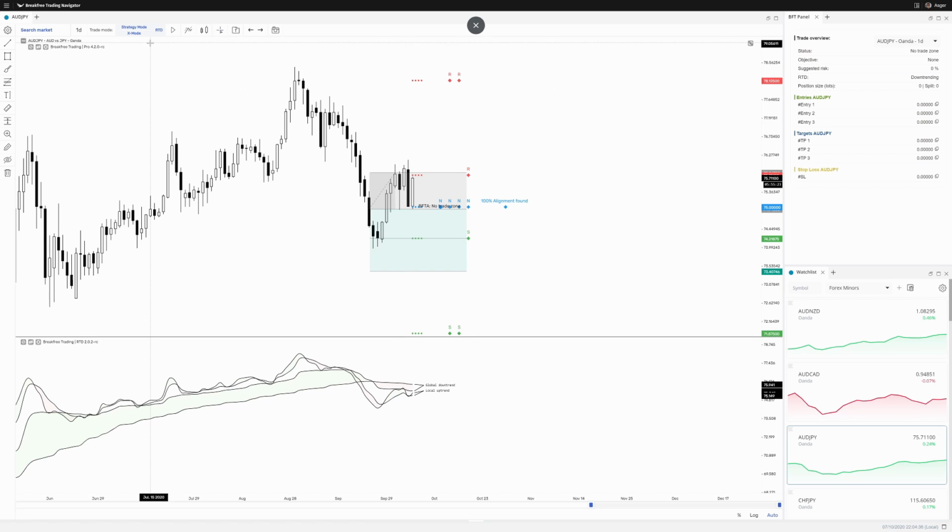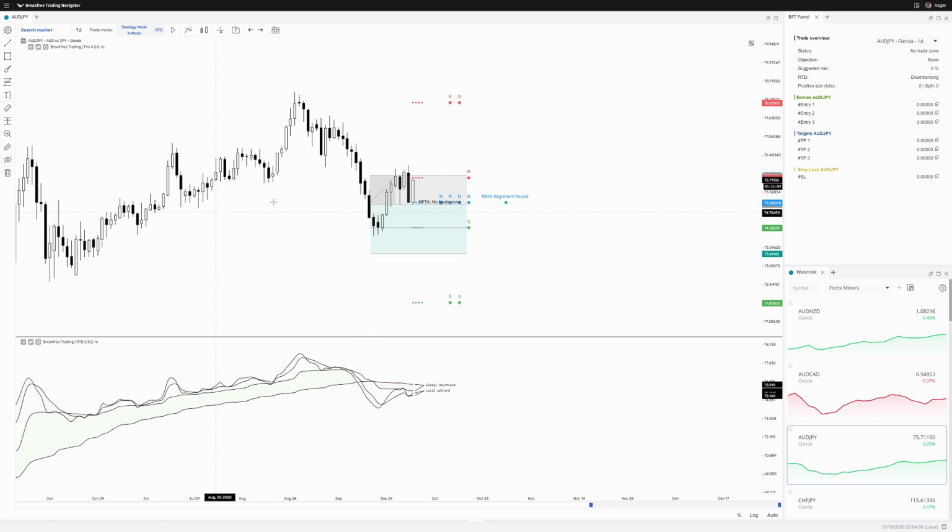So if there's one takeaway for strategy traders out there, it's that if you're trading with strategy mode and you don't have X mode on, turn this on. So you start to get an idea of what is happening in the market at the same time, because the more you look at this and the more time you see X mode on these markets, slowly it's gonna start to click and connect in your brain. There's a lot of people out there using X mode for trading. Like I think we're closing in on over 2,000 people now using our technology. It's for a reason. It's because it works. There's no reason to doubt at this point.